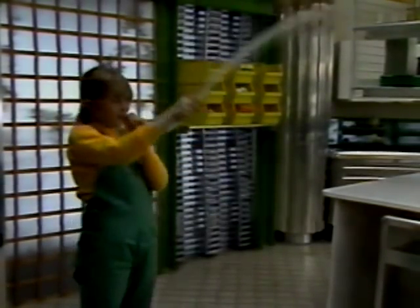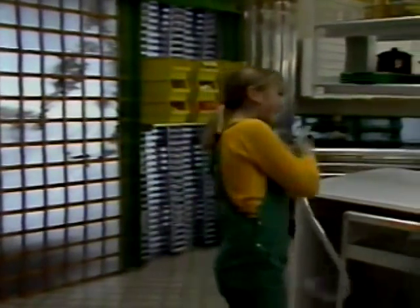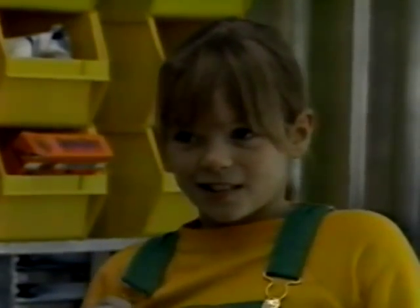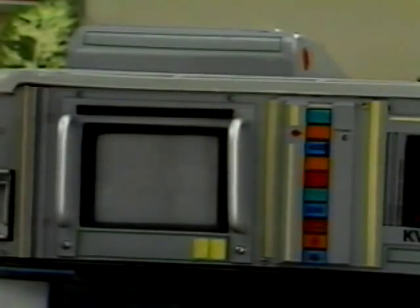And with a bit of hosepipe and a whistle stuck in the end like this, you can bunch up sound waves yourself and hear the Doppler effect. It's not that easy, I must say. You need a lot of puff. You have a go, Celia. Okay, it's your turn. Oh, look. What's it like? Difficult. Listen to the way the sound rises and falls. Well done. Of course, musical instruments are all about the pitch of sounds.